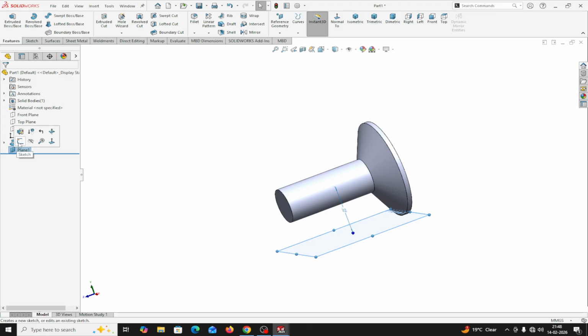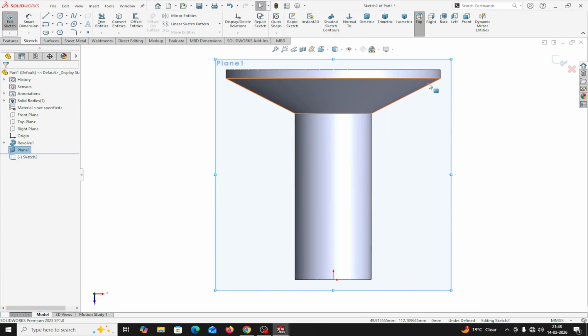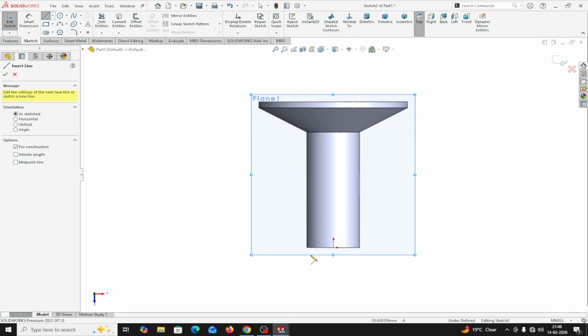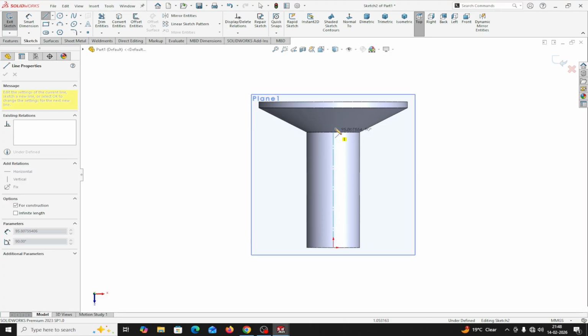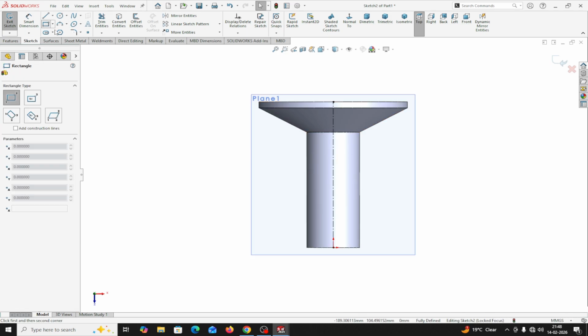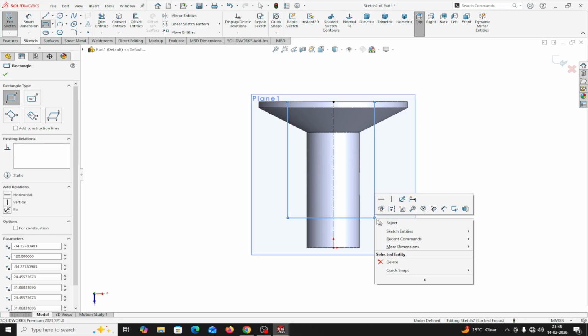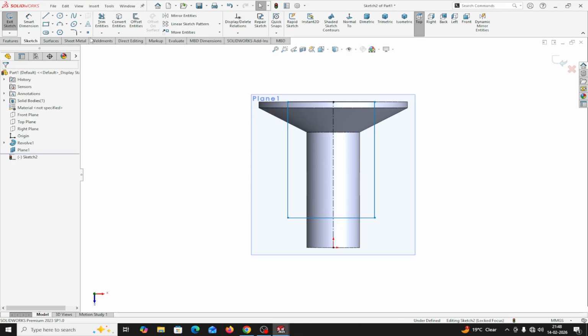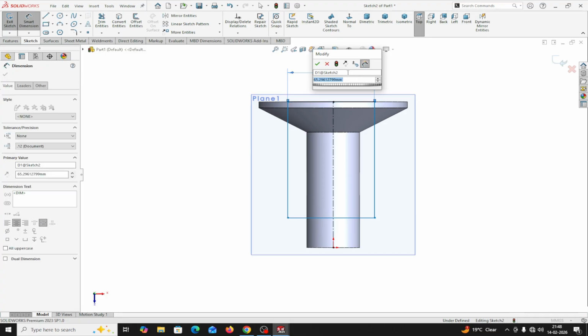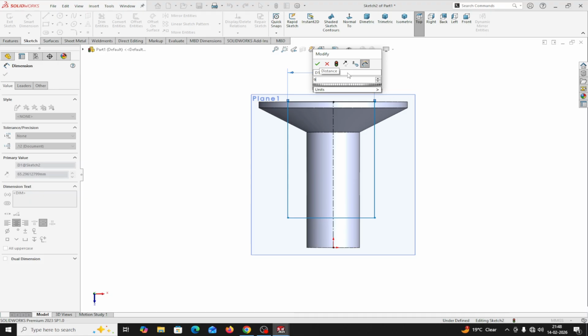Select this plane, Sketch, Normal To, this one. Okay, now first try a center line. A center line is very useful in order to assign the dimensions properly. Assign them this way. Okay, actually it acts as a guide. And this corner rectangle, this one, and this one. Now this dimension from this to this is 90 mm. This dimension is 90 mm.